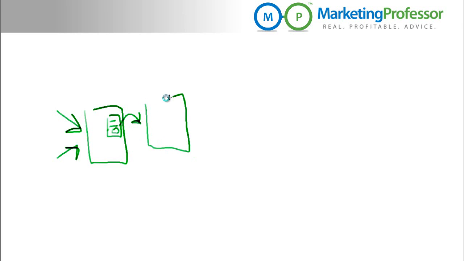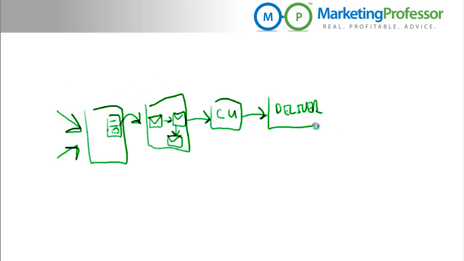So if you get traffic to a website, and this web page has an opt-in form, right? And then this is a place where customers can opt in and get on your list, and you can get them to a situation where they've opted in, and then you want to have a methodology to nurture these people. So you get traffic, you capture that traffic, and then you nurture them, and then you move them along to where they become a customer. You then deliver the goods to that customer, and you want to deliver obviously in a way that they find remarkable, and you wow them to the point where they want to maybe buy more from you.